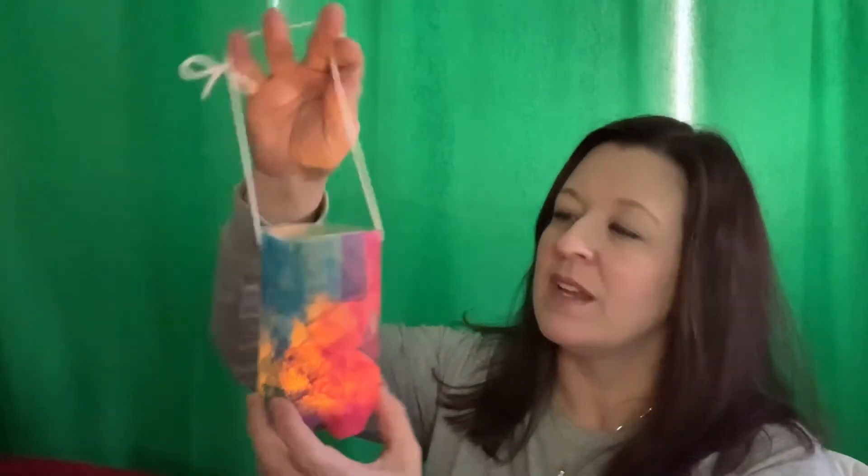This is a pretty simple craft you can make at home — it takes just a few things. It's really pretty beautiful. You can get pretty creative with this craft and make all sorts of designs, but I just chose to overlap different colors of tissue paper to give it a multicolored look. I'll show you what you need and we'll get started.